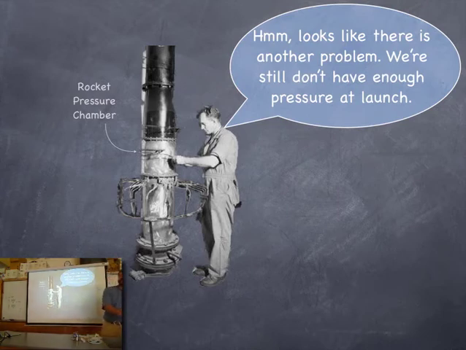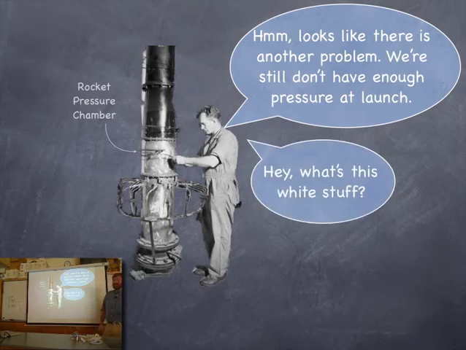Still having some troubles getting to the proper pressure at launch time. Okay? And so our engineers are going through and checking out the rocket, double checking the chamber and stuff. And what happens is our pressure is still too low, but they notice that there's a sort of white crystalline solid that's forming inside the chamber. What temperature are we at? 0 degrees Celsius, right?